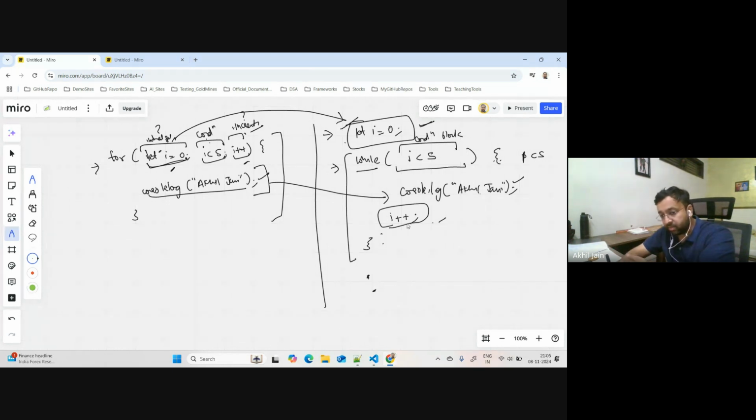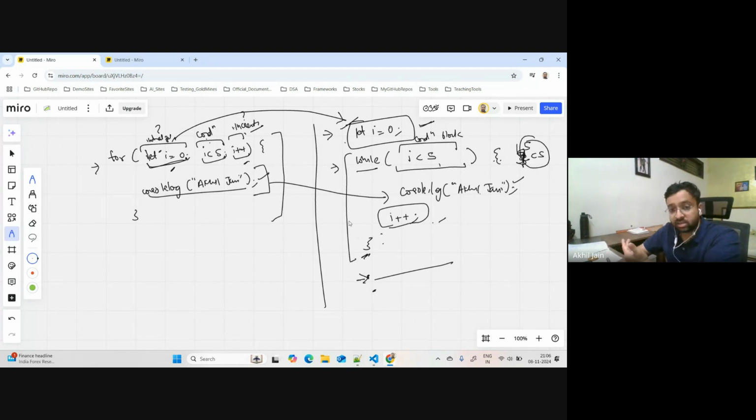And then again the same thing will happen. The value of i will become 2. It will again check 2 less than 5, so again it will run. Then it will become 3, then it will become 4. As soon as it became 5, now the condition is false, right? And as soon as the condition becomes false, the while loop will stop and the control will come out of this loop. And your control will be here now on this line, whatever that line is.